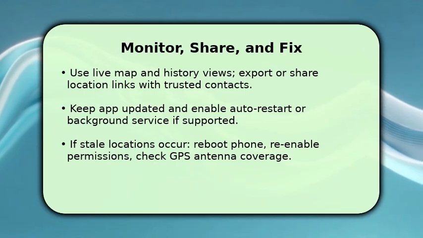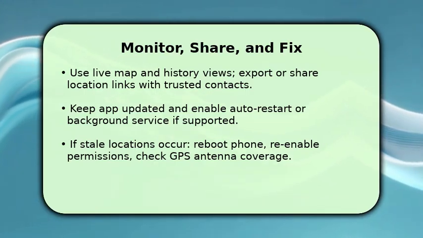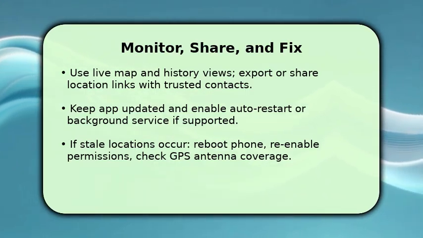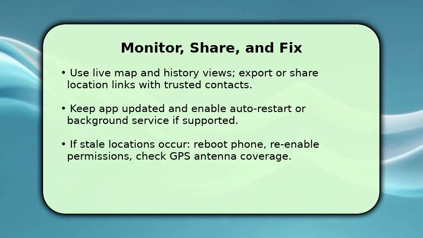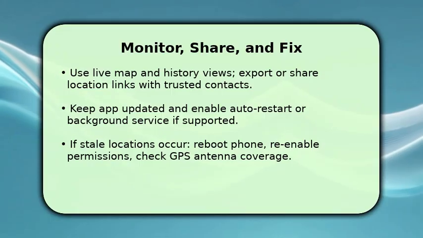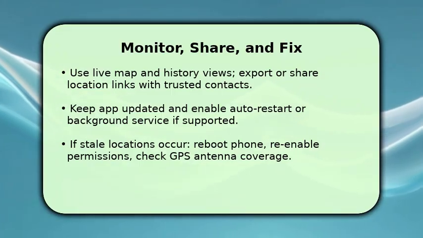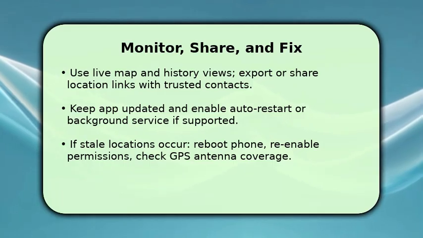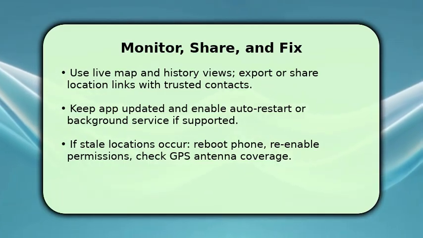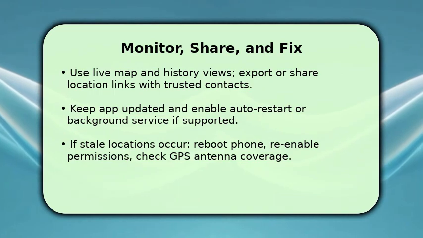Make sure automatic updates are on and background services or auto-restart are allowed so the app runs after reboots. If tracking goes stale, try the key troubleshooting step. Reboot the phone, reassert location permissions, and retest in an open sky area to rule out GPS reception problems before changing settings.